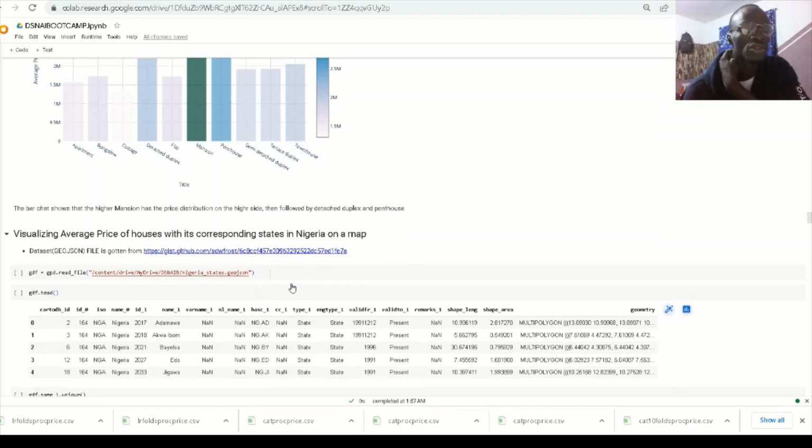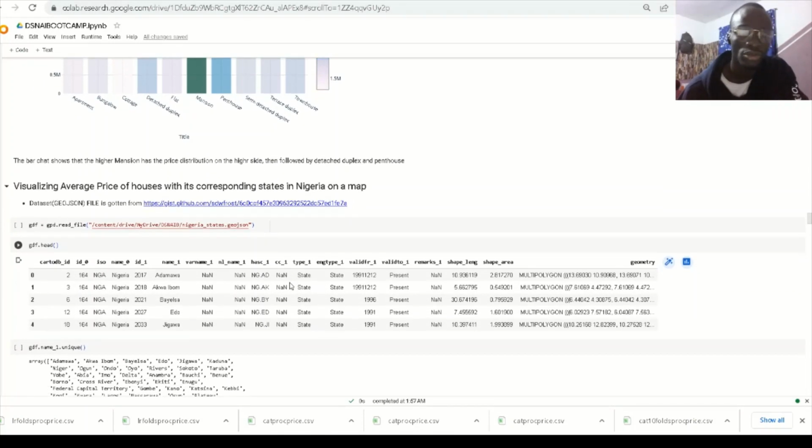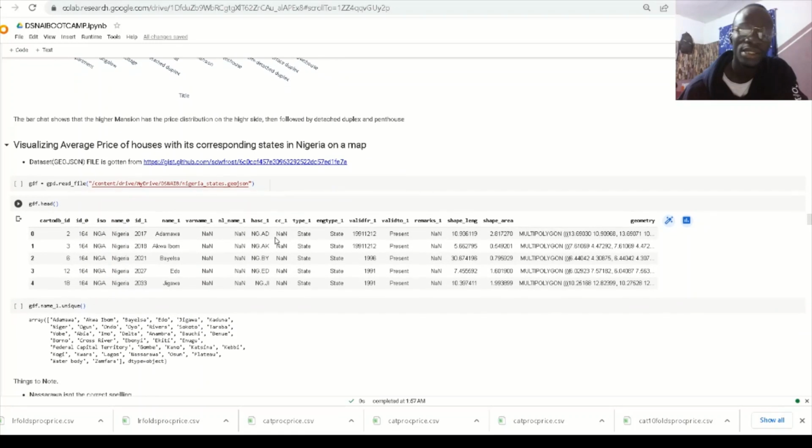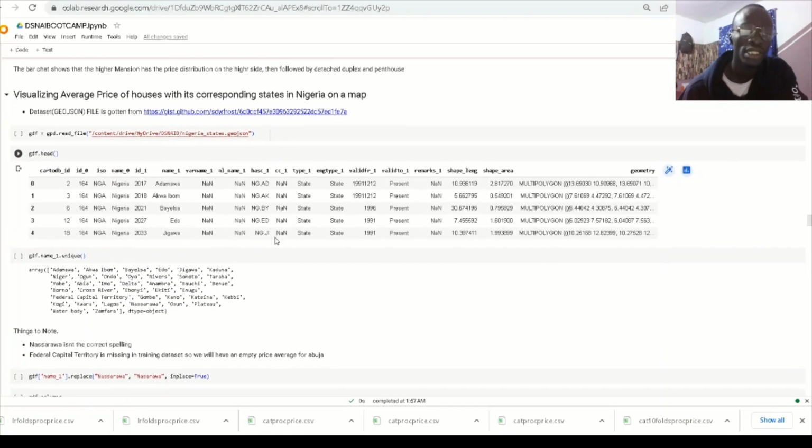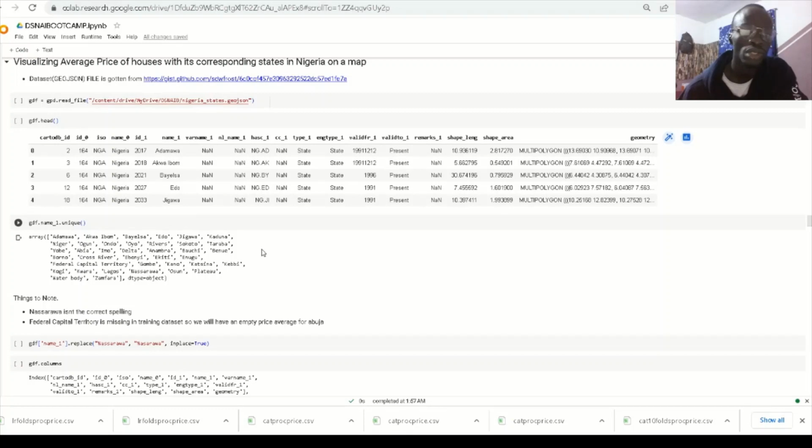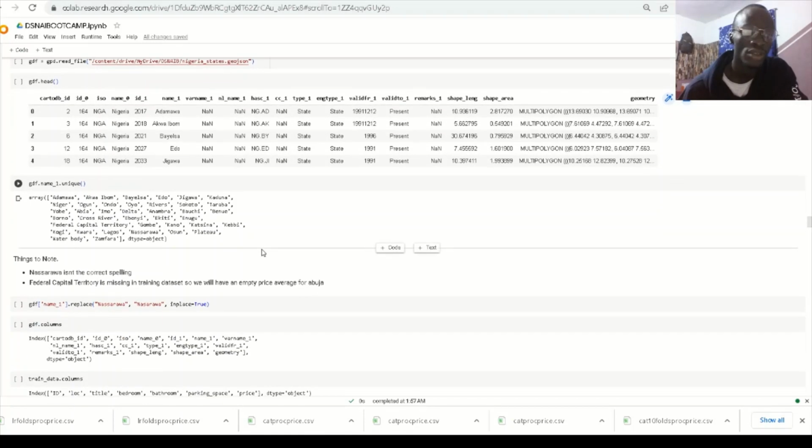The first thing I had to do was download the geo dataset from a GitHub repo which is linked there. It contains the coordinates of each state, so we can visualize the average price of each state.